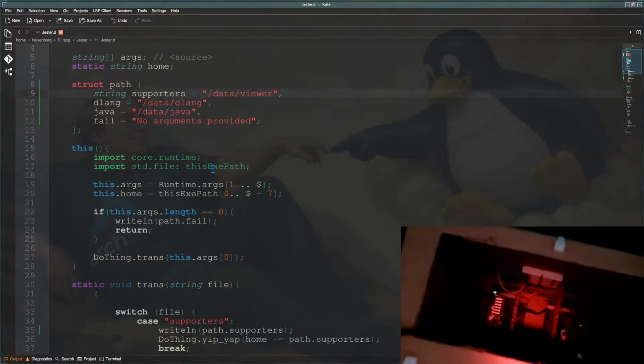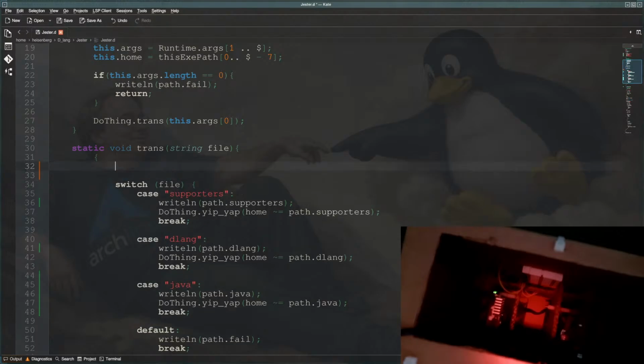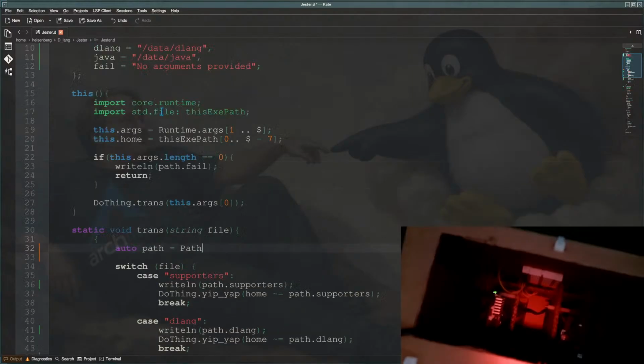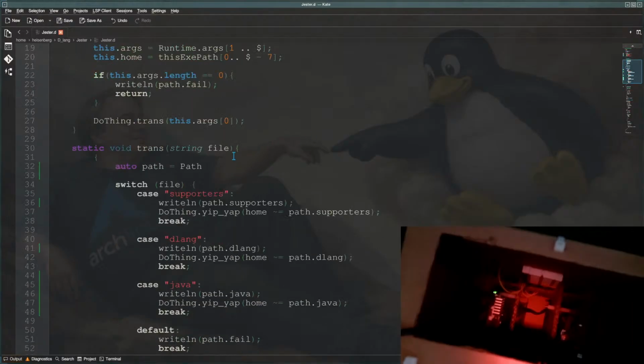We're gonna create a new path in my constructor. Actually, no. If I create a new struct, auto path equals path. What am I doing? Path, sudo pacman -Syu. Auto path.